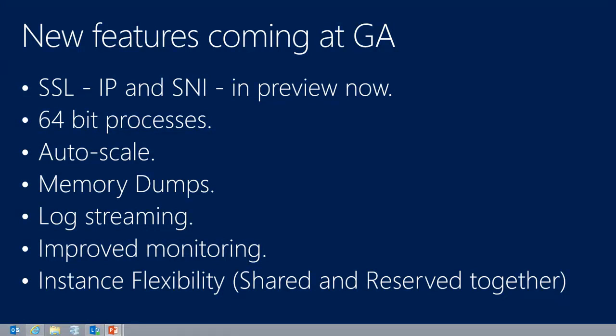I'm actually going to show you, I'm going to deploy a cert, and we'll do an SSL website. It'll be fun. Anyway, we're also doing 64-bit processes, which is actually a pretty big deal, especially in terms of scalability. Autoscale is something we have not talked a lot about, but it's coming. That's going to be at GA. So you're going to have autoscale functionality out of the box at GA, which we pushed to get in. It's not something we thought we were going to be able to get in. Better memory dumps and log streaming. That's just kind of table stakes type stuff.